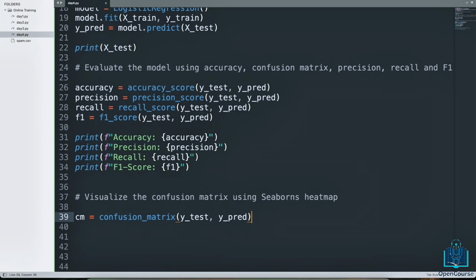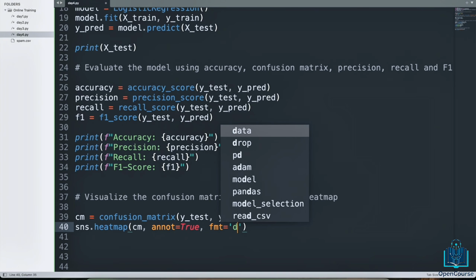To do that, I'll say sns.heatmap, and it takes 3 parameters: cm, annot equal to True, and fmt equal to 'd'.